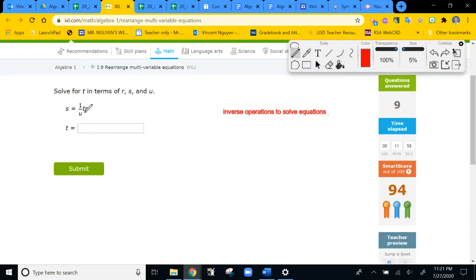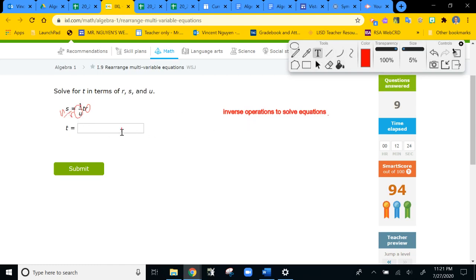All right, what are we trying to move here? We want T by itself, so we're moving the U and we're moving the R. Oh, this is a similar problem like the one we've done before. So the U is going to move over here, become multiplication. There's no negative sign, so I don't have to worry about that. And then the R is going to come over here and become division. So I'm actually going to divide. So my answer is US over R.